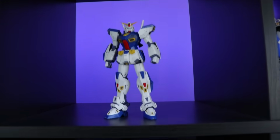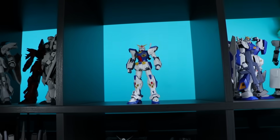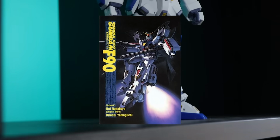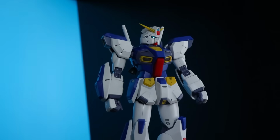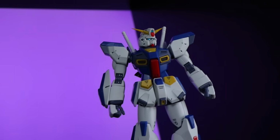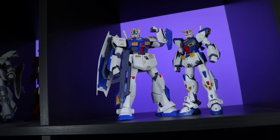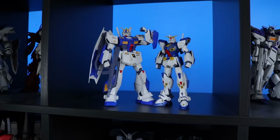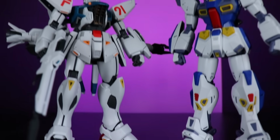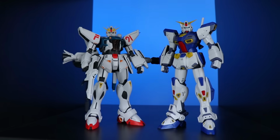So anyway, as you can probably guess from the name Gundam F90, it is a precursor to Gundam F91. This isn't an anime movie or anything like that, it was just a manga, essentially a setup for Gundam F91. And just like the F90 manga is a precursor to the anime movie Gundam F91, this robot right here, the Gundam F90, which to me looks like a very small Gundam Alex. I mean, it really does look like the Gundam Alex, just smaller. And, of course, it is small. But anyway, like I was saying, as it suggests with the name Gundam F90, this is the bot that is the precursor to the Gundam F91.